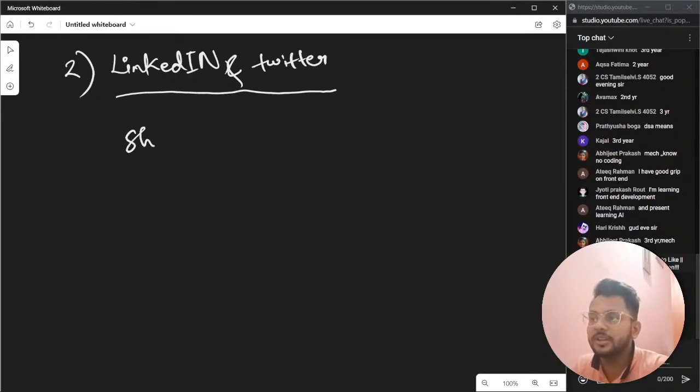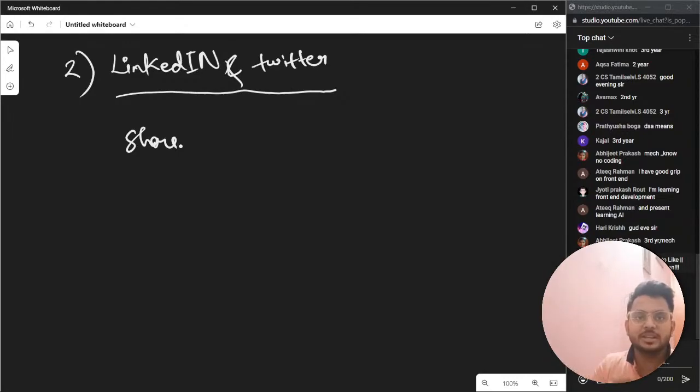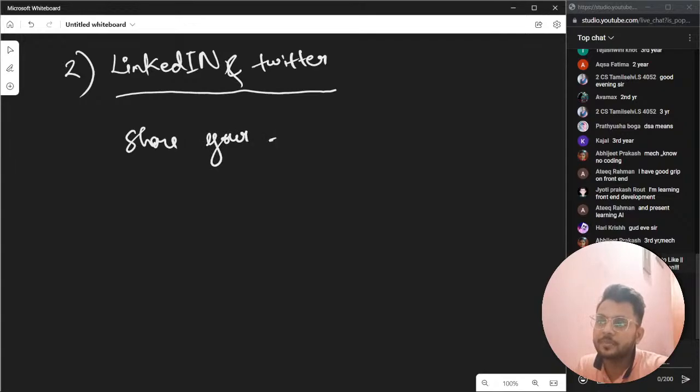share what you are learning. Share, I have learned these things in HTML. Okay, I have learned how tables work. I learned how forms work. You have to share these things. Share your learning, whatever you are learning. If you are reading articles, reading a blog, share what you have learned in that blog.